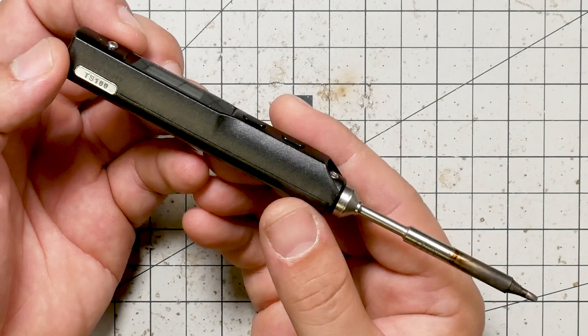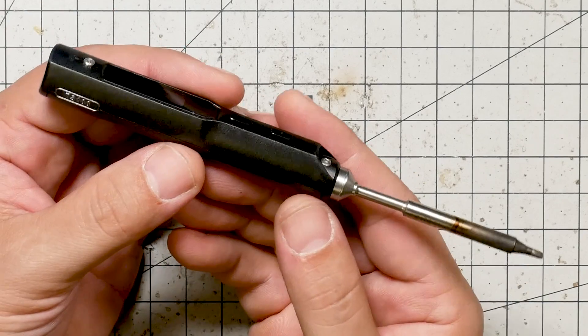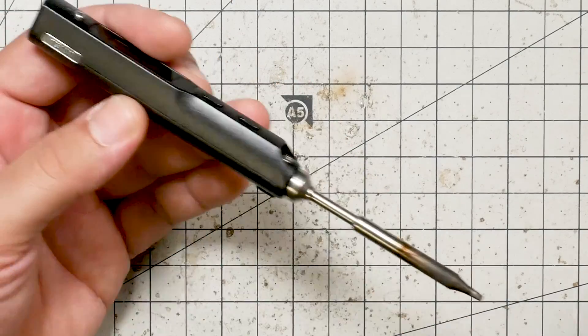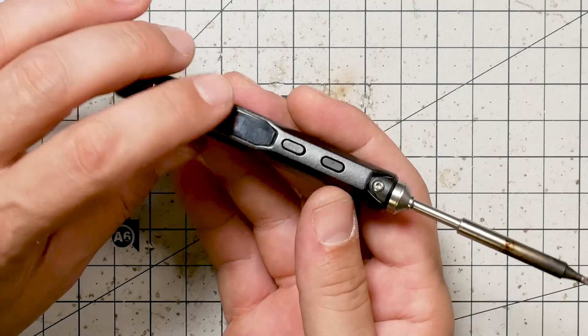Why is the TS-100 the best portable soldering iron you can get? It's small, as you'd expect, and yet other portable soldering irons are often quite a bit bigger. This guy drops easily into any tool bag right alongside your screwdrivers. It can be powered via a LiPo — just plugs into an XT-60 and runs off anything from 3S up to 6S. Just grab any LiPo you have in your bag and it'll go. Its small size doesn't mean it's not powerful. Running off even a 4S LiPo, it can easily solder 12-gauge wires — anything you want to do on it. You could build an entire quad on this.